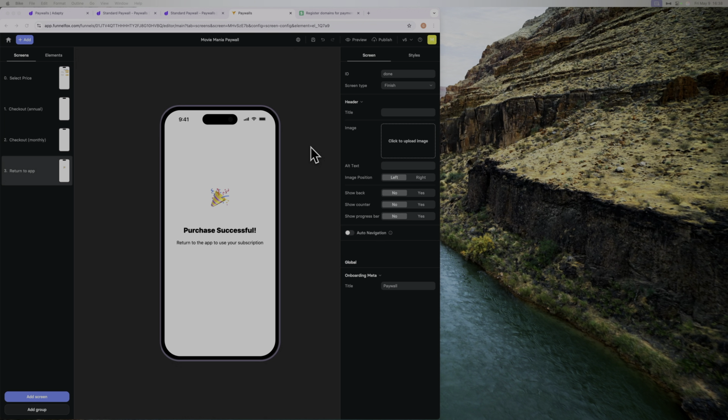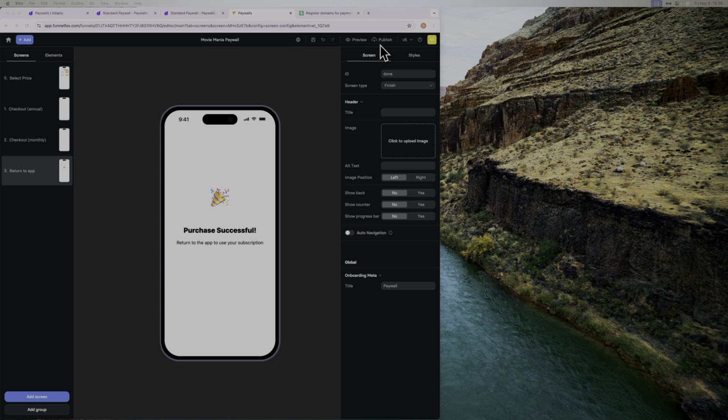So when it comes to testing this thing, after you've saved it, you basically have two options. You can either test it in a sandbox mode, or you can publish this entire paywall, and you can make it available in production and use it for real. So your options are here up in the upper right corner to preview it or to publish it.